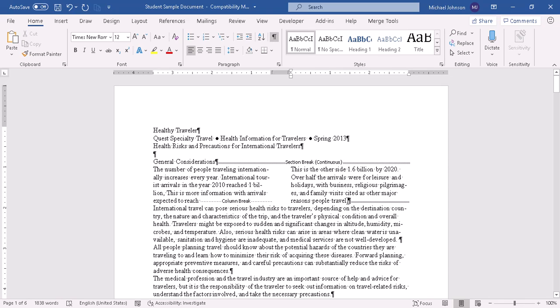And you'll also notice here at the very end of the columns, we have a section break. This section break, which is right here at the end of travel, tells the computer that the columns end at this point, and we go back to a single column. So this is very similar to having individual, let's say, backyards, where each one has a fence in between. What happens in one does not happen in the other. So you can change the formatting in both sides. Hopefully this helps a little bit for creating columns.